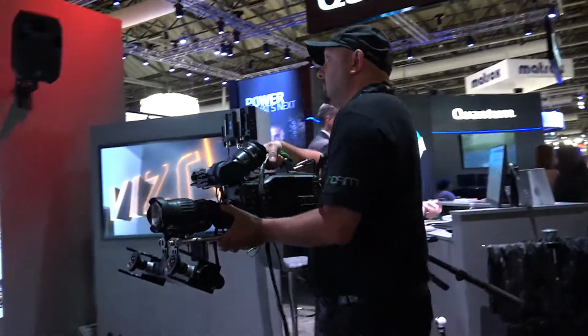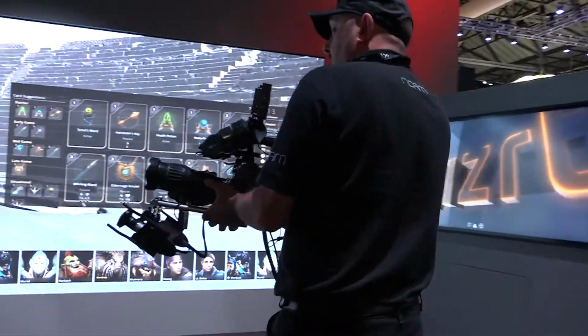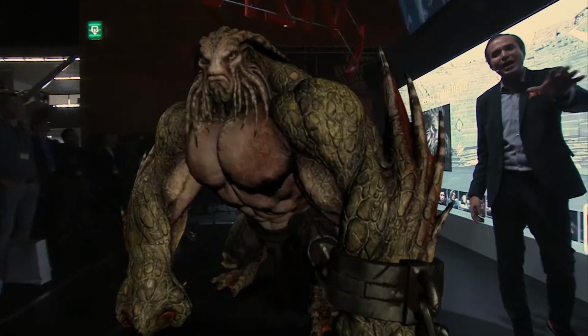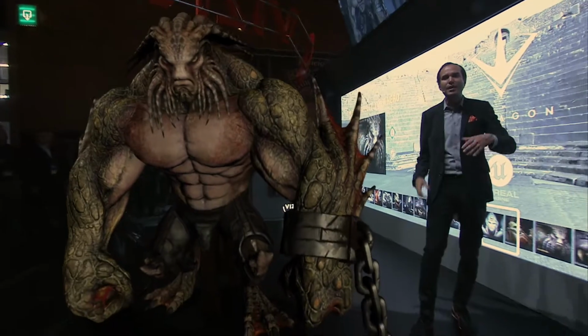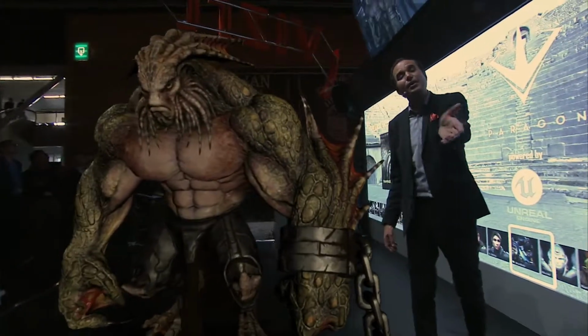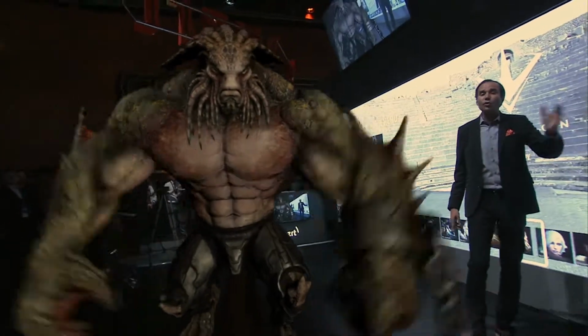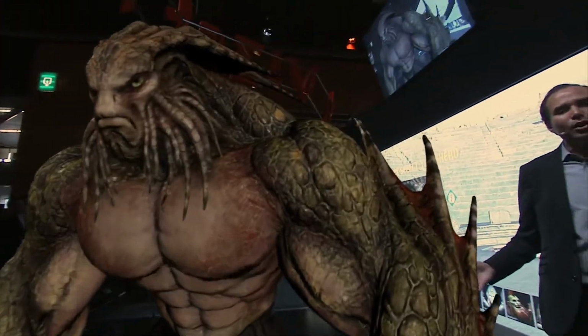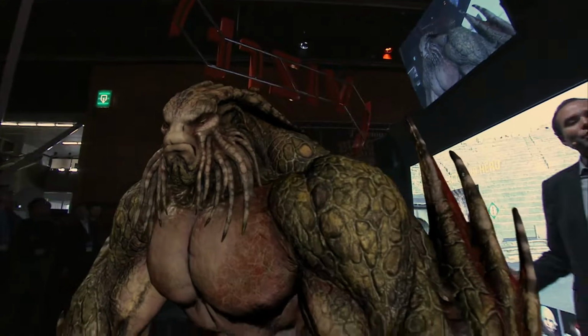NCAM has an optical tracking system, which gives you total flexibility of movement in any environment. So as we move around the camera in the studio, he can have complete flexibility, but he can also take this outside. So you can do this in the stadium or on the street corner and have all your augmented reality assets in the same place with your presenter.